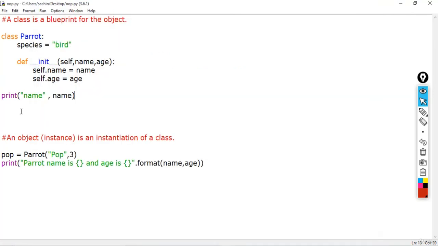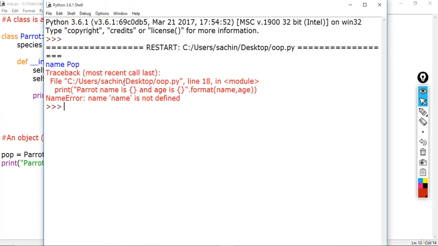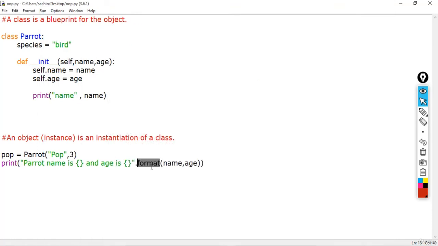Obviously this name was only inside the init method. So when I just go over here, and now if I just print this down, you could see that name is pop is here. Name pop is printed, but what has happened in this case? Because this name is just restricted to this init method only. So this name and this age cannot be accessed outside this init method, and we know it because it has a local scope. It can't have a global scope.